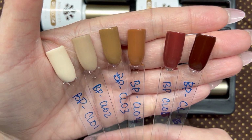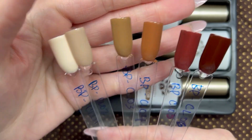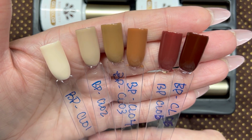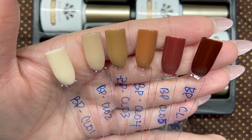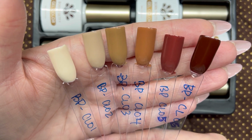Alright, so here are these 6 shades that are in this set, and what a great variety, right? We've got some light tones, some mid tones, some rich tones. We've got a little bit of variety here with coolness and warmth too. So some of these are a bit more on the neutral side, some a bit more cool, some a bit more warm, but a really great variety, and I'm really looking forward to trying these out in my mani today.